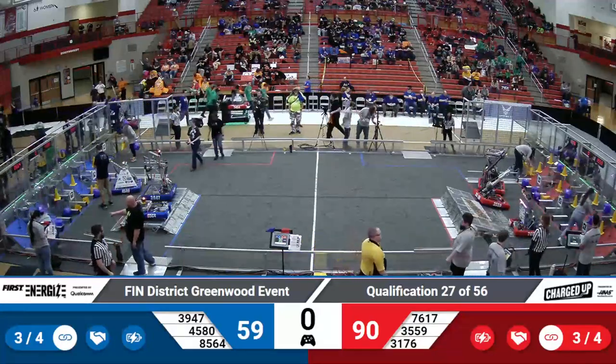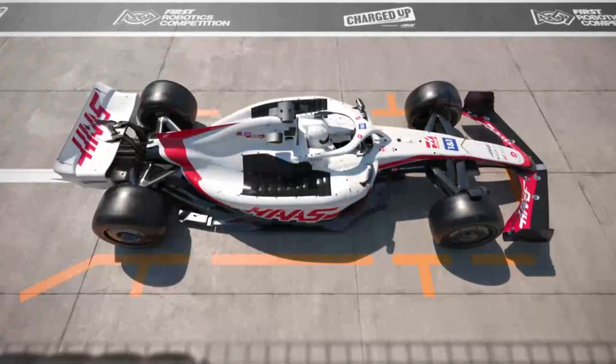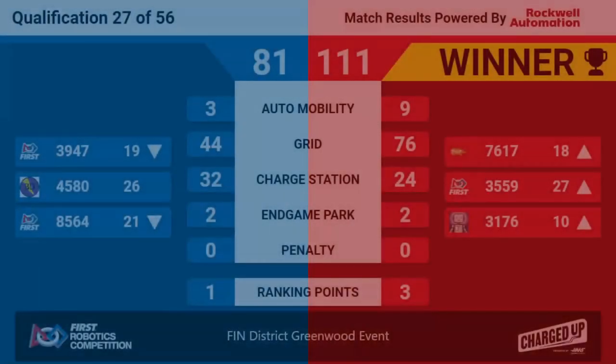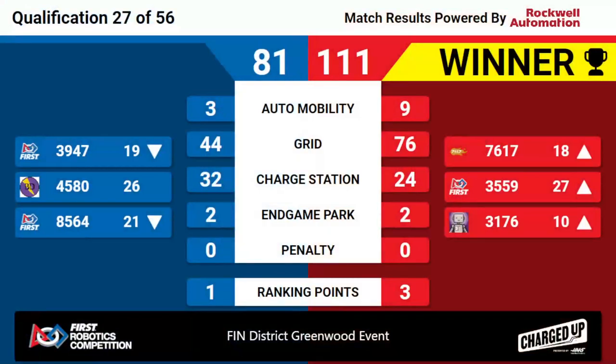We have your scores, the winners of Qual 27. It's your Red Alliance. Red Alliance winning 111-81 with three big ranking points. Very high score in the grid for these robots. Qualification match 27 going to the Red Alliance. Congratulations here at the Finn District Greenwood event.